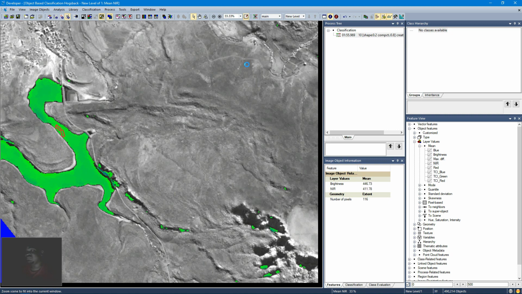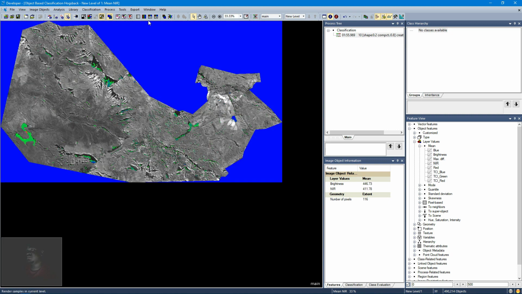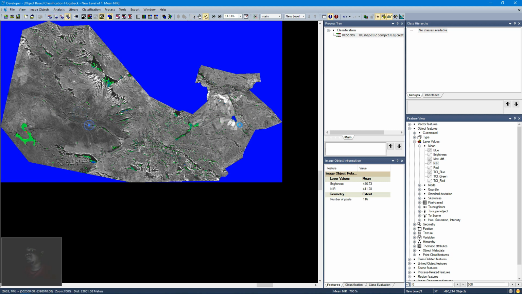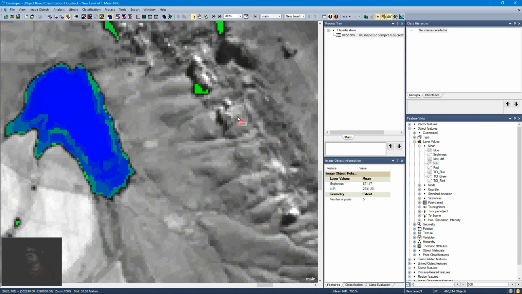If we zoom to extent, let's check the other water body and see what is there. Because this water body is a bit shallow, we would expect their brightness to be higher. Okay, it's not that high. Near infrared is between 0 and 4 something. Oh no, sorry, I'm the one who's wrong here. It's selected already.